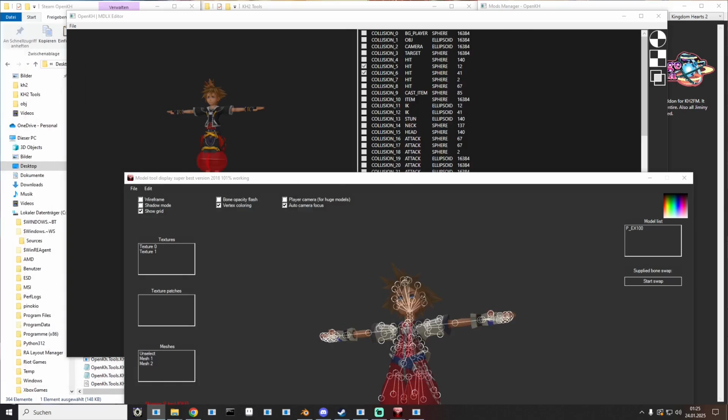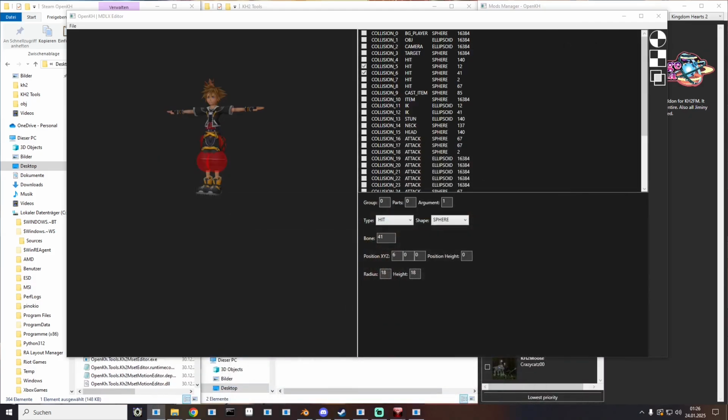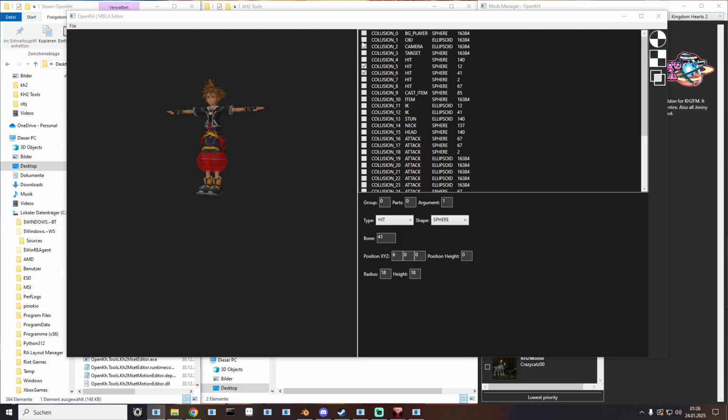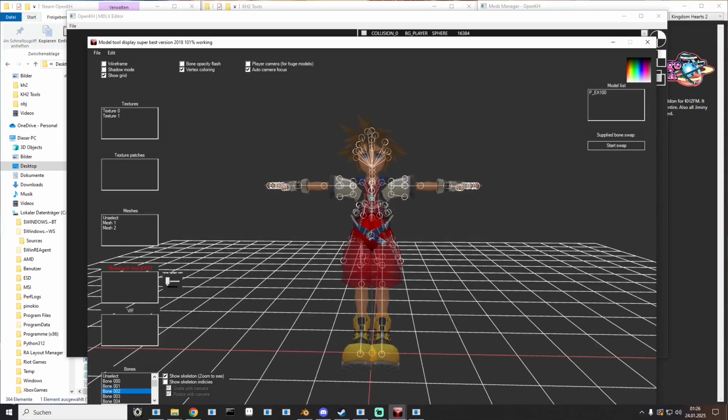And for 12 we are looking for this one, which is bone 22. Instead of 12, it will be 22, 12, 22. And then we are going for bone 2, which we know is something like placed here. We are looking for the same bone on this model, which is also 2, so we can leave it as 2.